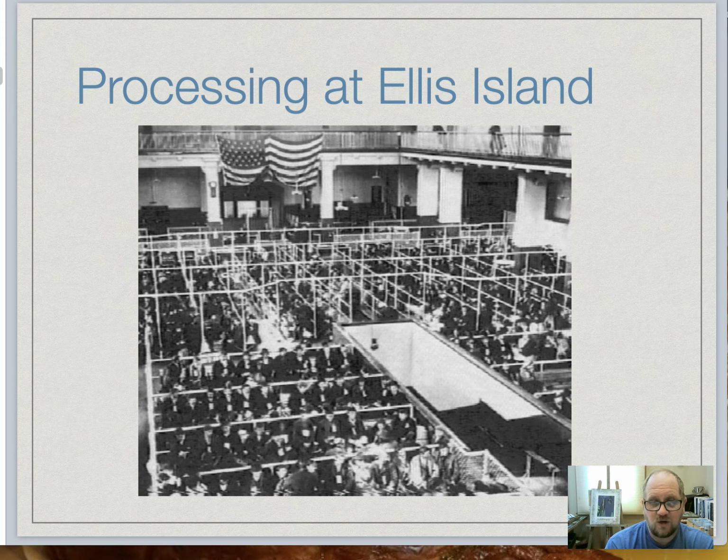Also, they want to know where you're going. Do you have a job lined up? Because actually it was illegal to have a job lined up because of an act that was passed so that companies could not hire immigrants to come and take over American workers' jobs. But they're also looking at your physicality. Like, did you have relatives to take care of you?